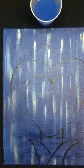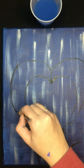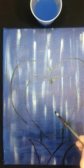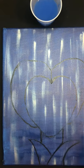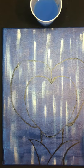And you may not get this right the first time. It may not be perfect the first time, and you'll have to go back and fix it, which I absolutely did. And all three times that I've done this painting, I wound up changing features of the face and the hair, crown, and so on. So don't worry if you have to go back and fix things and add stuff or remove stuff.